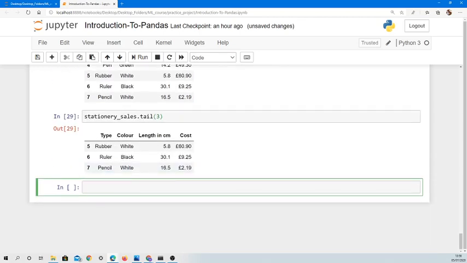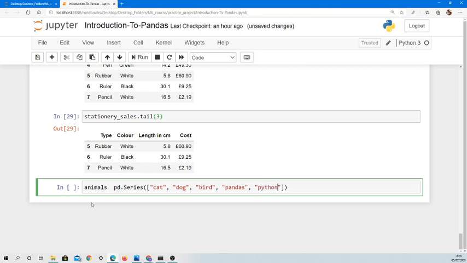Now there are also 2 attributes called loc and iloc to select data from series and data frames. So first I'm going to create a sample series. I'm going to call this series animals. So animals is equal to pd dot Series. This is how we create a series. And what animals do I want to put in? I'm just going to put in cat, dog, bird, why not pandas, and let's put in a python.